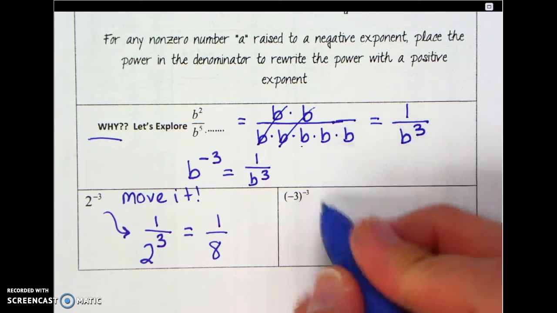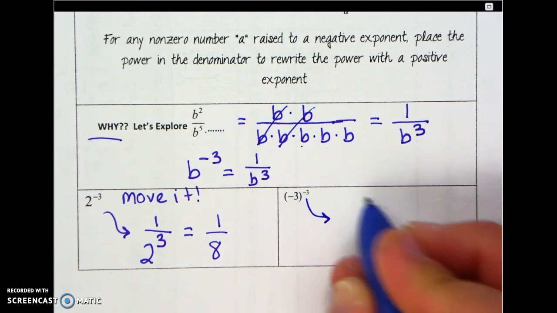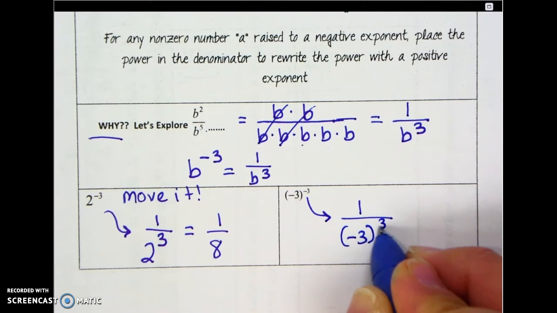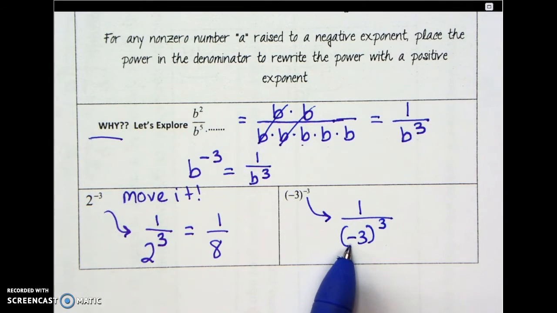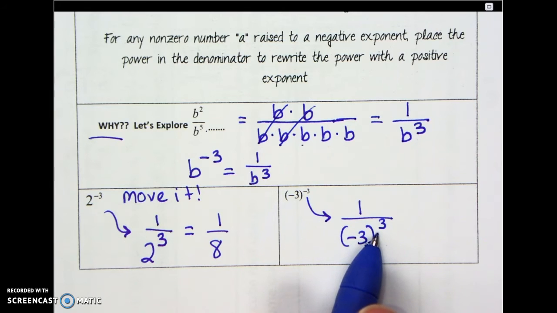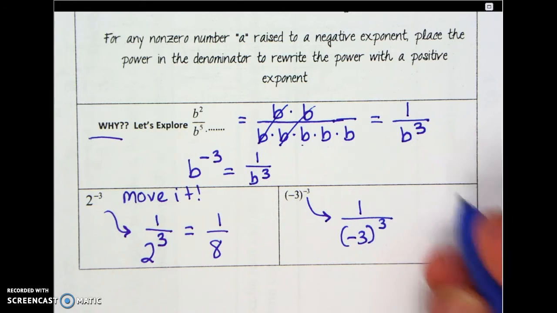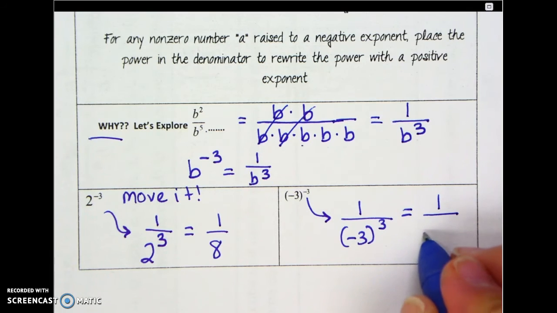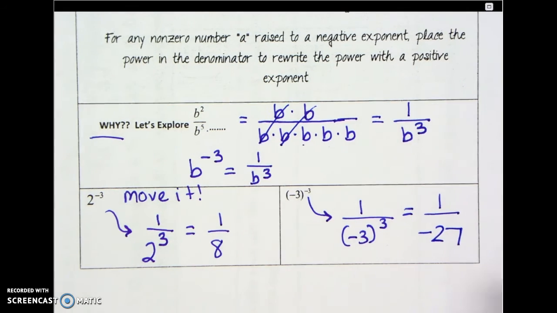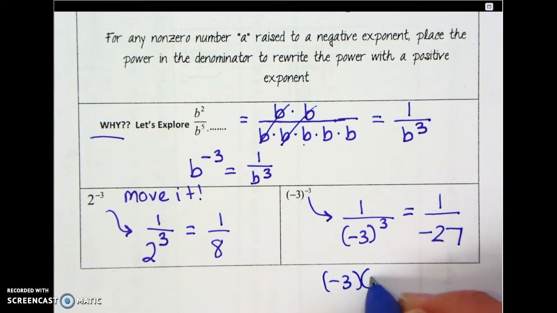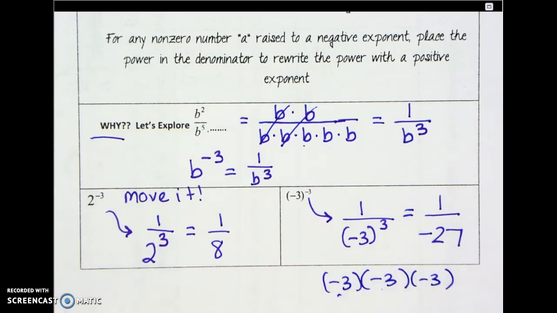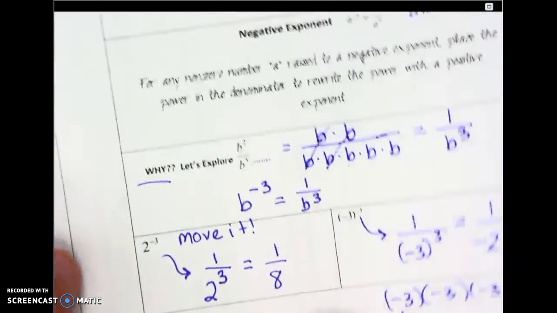All right. Do you see a negative exponent? What are you saying? I like to move it. It has nothing to do with the negative in front. So do you see the power became positive? And we have 1 over negative 3 cubed, which is 1 over 3 cubed is 27, but with a negative, that's going to be negative 27. Because it's negative 3, negative 3, negative 3, right? A negative, a negative, a negative, negative. Okay, flip it over.